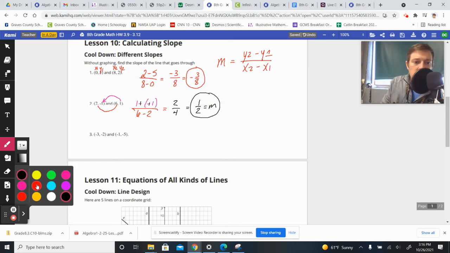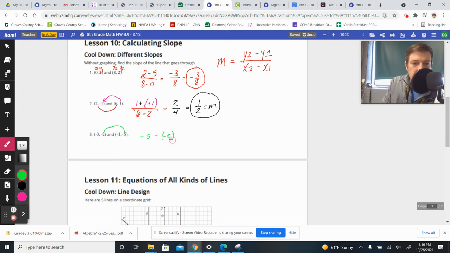And then the very last one, okay, negative 5, the second y, minus the first y. These go together. They're both in the y spot. Negative 5 minus a negative 2 over top of negative 1 minus a negative 3. So we got a lot of minuses of negatives in that last example, which makes it a little bit more complicated. So I'm going to go back and add my opposites to make that plus a positive 2, and add my opposites to make this plus a positive 3.